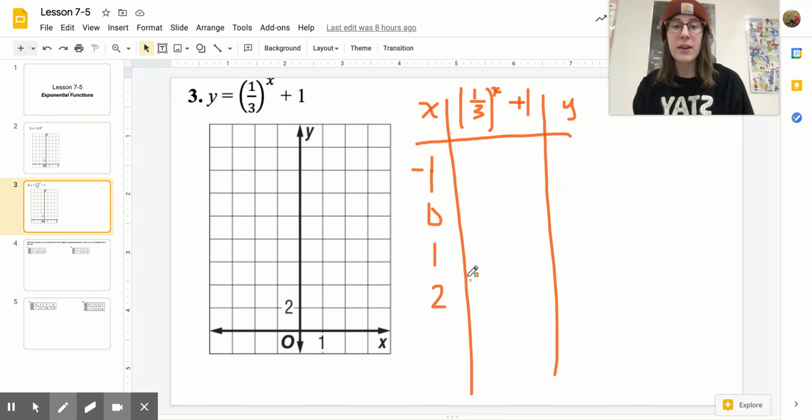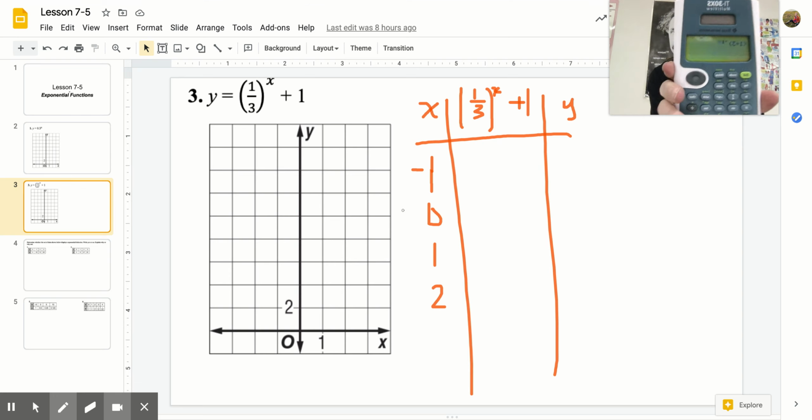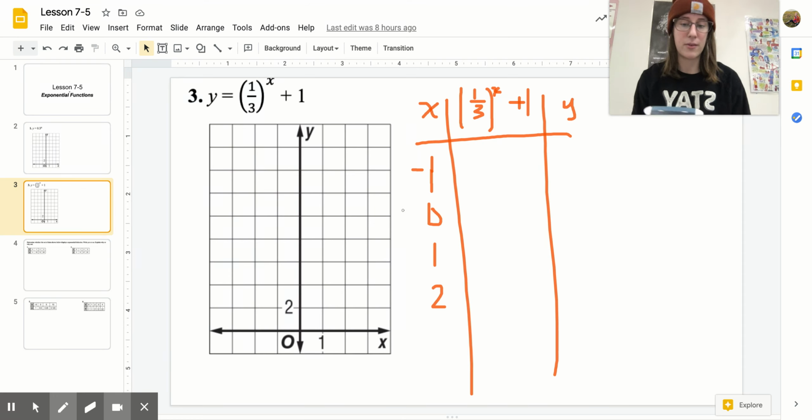Then I want to do whatever power I picked. In the case of the first one, I picked -1. So I'm going to do a little caret, or that x to the power y in your phone calculator sometimes. You do a calculator online, and then you're going to do -1. So 1 divided by 3 to the power -1. I think it's backwards for you, but you get the idea. This is 3. Now there's still this +1, so whatever that is, +1. 3 plus 1 is 4.